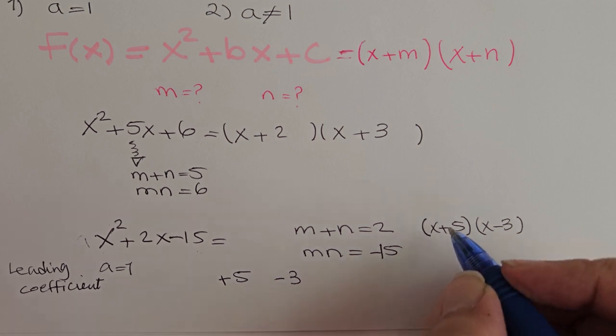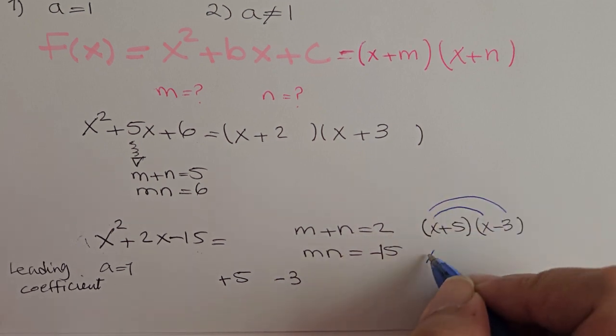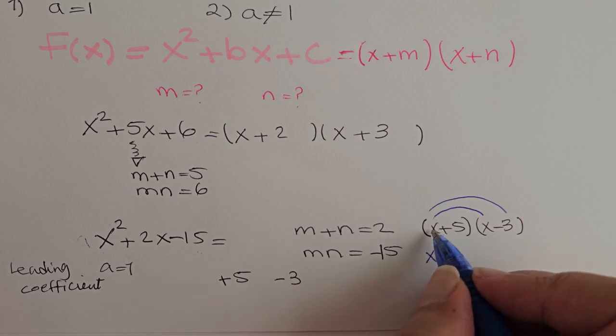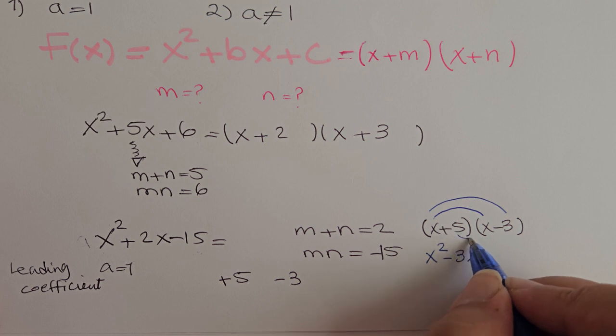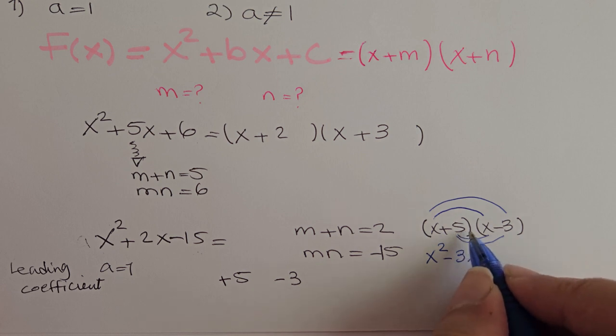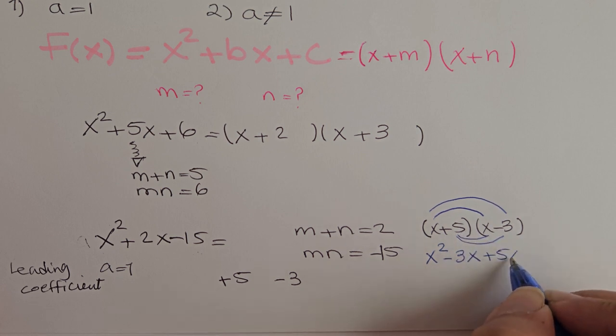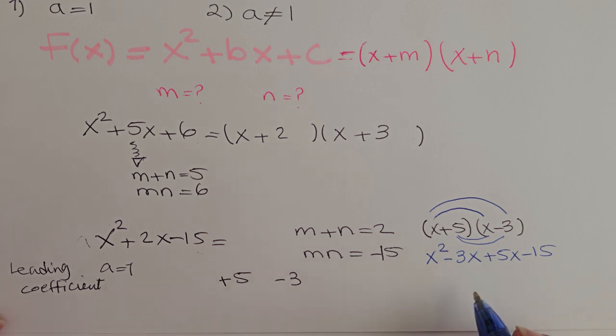if it's correct. So here, x will be multiplied by x. So the answer is x squared. Then x is multiplied by negative 3x. And then from here, the second term would be multiplied by all the terms in the second bracket. So 5 times x and then 5 times negative 3. Okay, and now let's simplify by adding or subtracting the like terms.